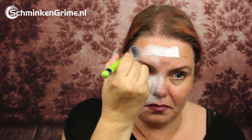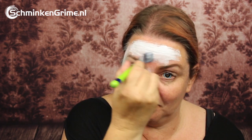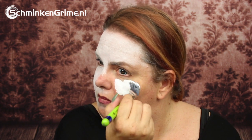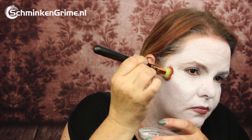The base of this makeup will be done with a foundation by Maron. This is the Celebrate Pro HD foundation in white, and Eva is just making her entire face and neck white with this makeup. So when you use a cream-based foundation, you do need to set it. This is the setting powder by Maron, and you really need to set the entire look to be able to work over it and not to smudge it once you are done with your makeup.